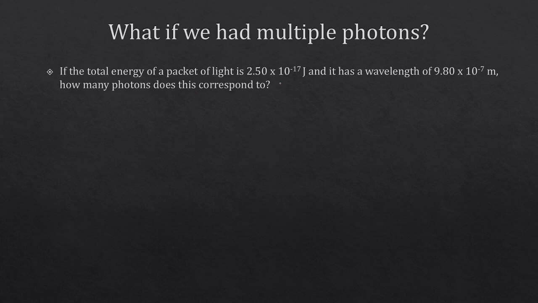Well, then you could just ignore this information. You don't need this yet. We don't need it for the single photon case, because that is the total energy for a packet of light, and we want to know what the energy for one photon is. So we know, from our worked example before, the energy equals hc over wavelength.